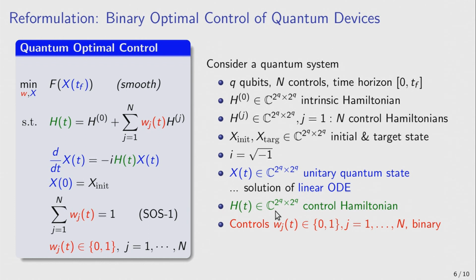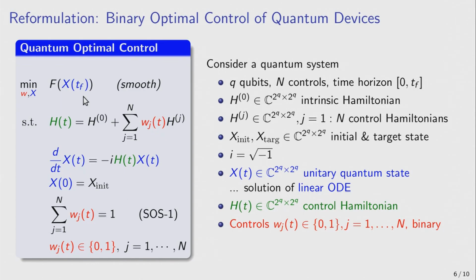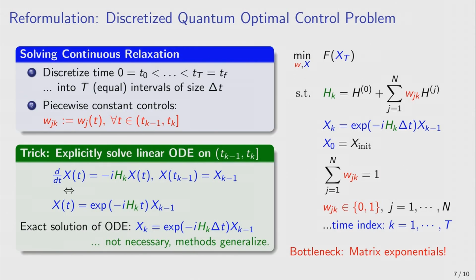One way of thinking about this problem is, if you prescribe the binary controls, then everything in here is fully defined. Once you have the binary controls, you construct your Hamiltonian, you solve this system of ordinary differential equations, and you evaluate the objective function. So this is just a problem over integers that has a very funny looking, nasty, nonlinear objective function. And we're going to simplify this objective function. That's the goal.